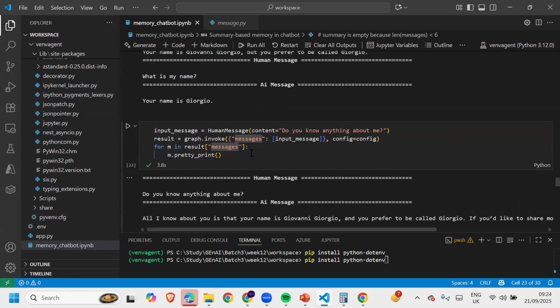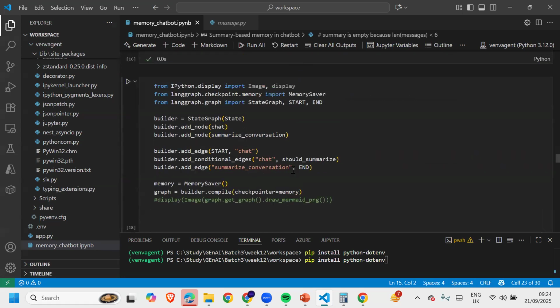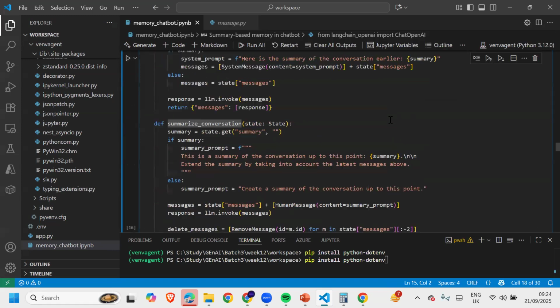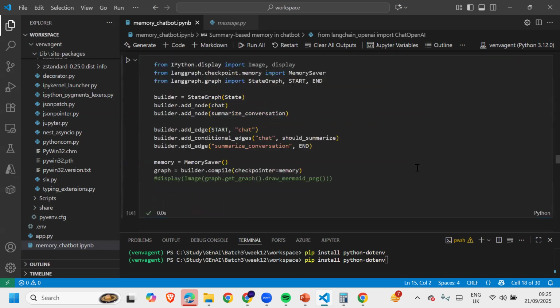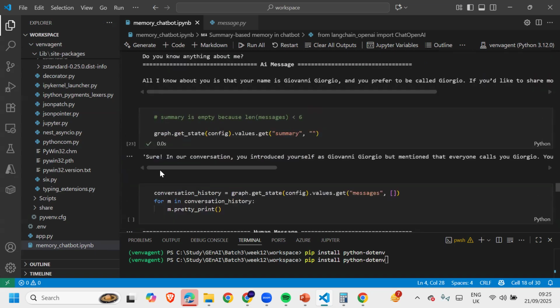So what we have done is, when my number of messages exceeded 6, which is my configuration, right? In my conditional node, I have said if my length increases to 6, then I should call the summarize conversation node. And my summarize conversation node is doing what? It is creating a summary of my messages, leaving the last 2 messages. That's why when I called it the 4th time, when there were total 8 messages, it took the 6 messages and summarized them and left just the 2 messages in the messages key. Okay, so this is what we can do. We can summarize our past conversations and get going.